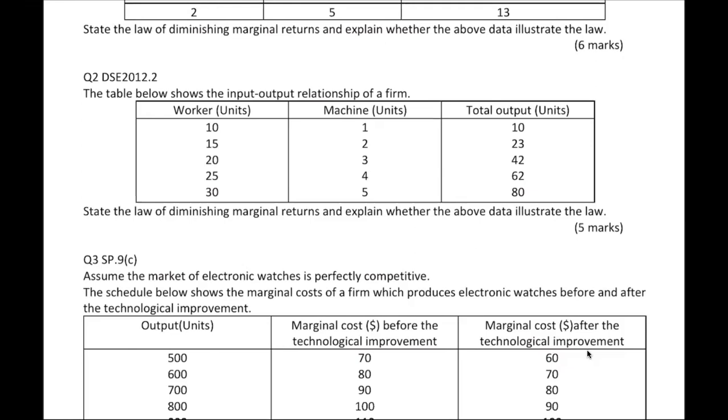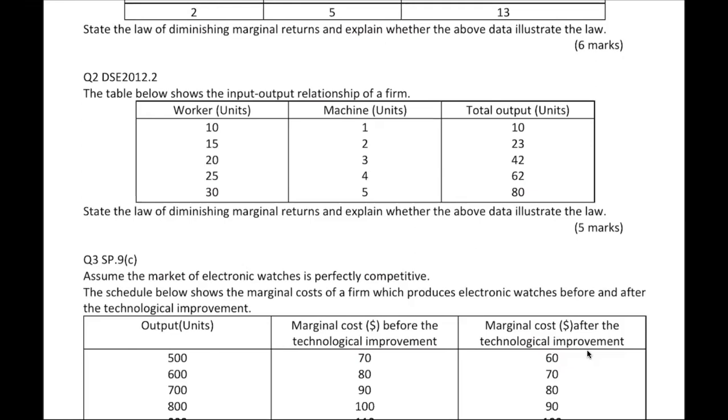Okay, so first step, find out if it's short run, then try to find the marginal product. MP is found from the average or total. But how do you find the diminishing marginal return if it's long run? You cannot, so the law doesn't apply in question 2. But how come it's 5 marks? Because you still need to state the law of diminishing marginal return, that will be 2 to 3 marks, and then you have a conclusion about whether it applies. So that's almost 3 to 4 marks. Then you have to explain why.